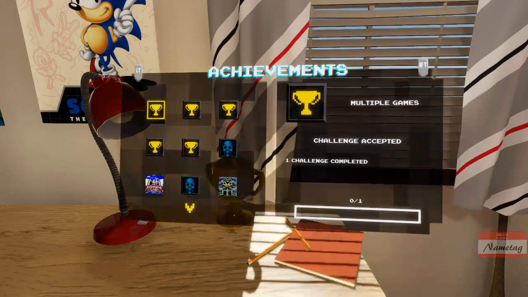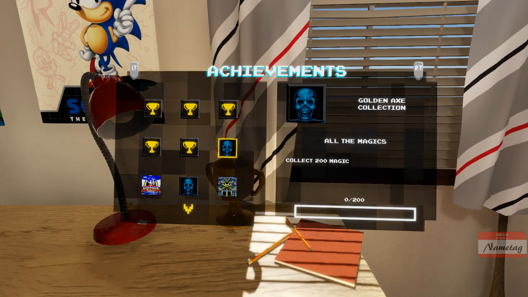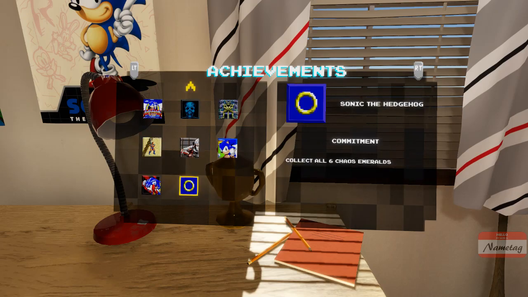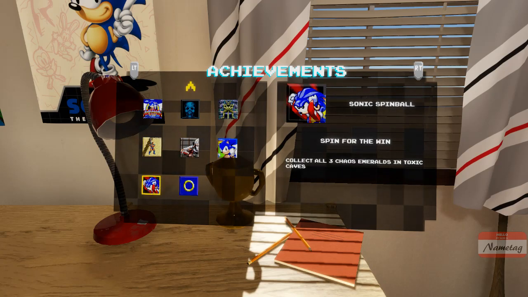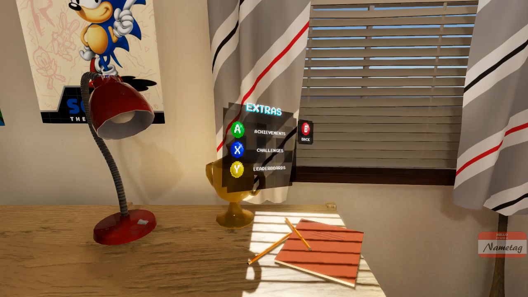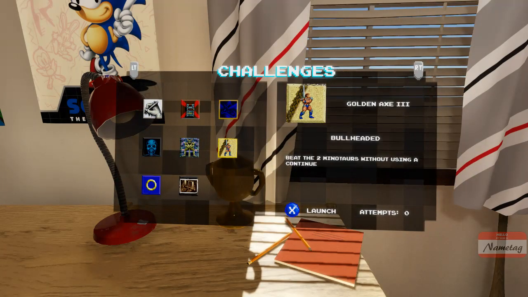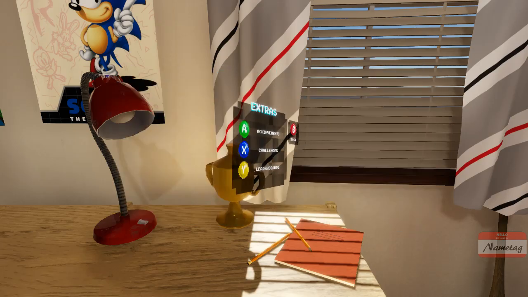There are achievements now, depending on which games you have. You know, multiple games, the Golden Axe Collection, Sonic Collection. Now, it's not that many achievements. I guess this is just the ones that I have actual access to, because there's a lot of games that I don't have on the list yet. There's the challenges, which are kind of like achievements also, where you can try to beat the zone in mirror mode in under a minute. That's right, they have mirror mode now.